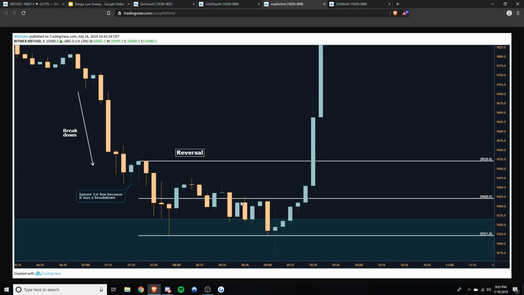But anyways, back to the range low sweep. It sweeps the range low and then takes off, and as a reversal pattern, you don't want to close all of your position at the range high. You're at demand or a support level and you have a lot more room to run. So if you took off 50% here, you could target this supply zone, the next supply zone, fill in this little inefficiency gap, and you'll squeeze a lot more profit out of this setup.